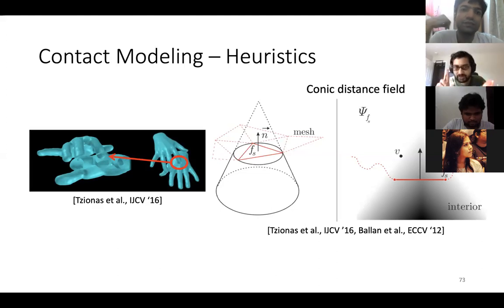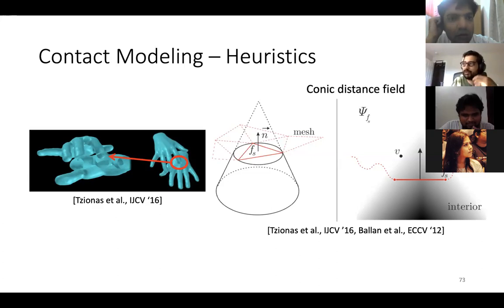Yeah, ideally it should be 0, but that is the problem with these kinds of proximity methods. You need some margin because there are modeling errors in the hand and there are modeling errors in the object and things like that. And it's very difficult to select a good margin, and that's the whole problem. That's why we need this machine learning.